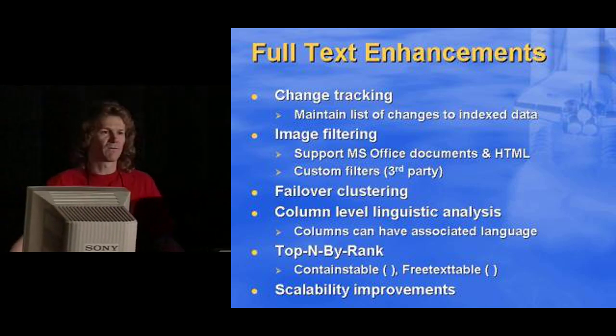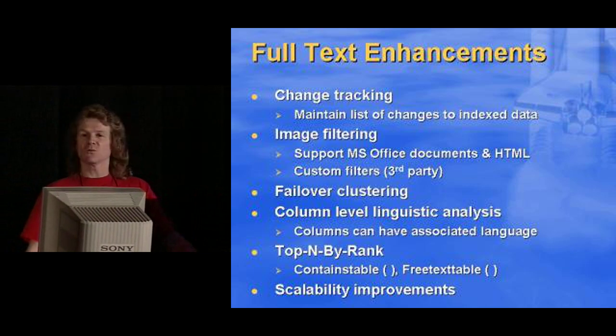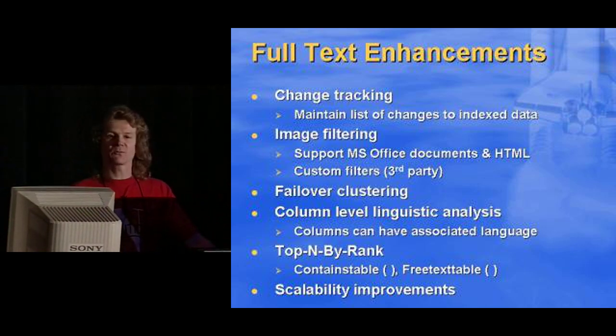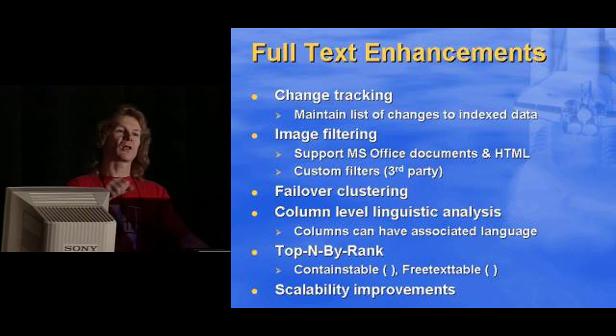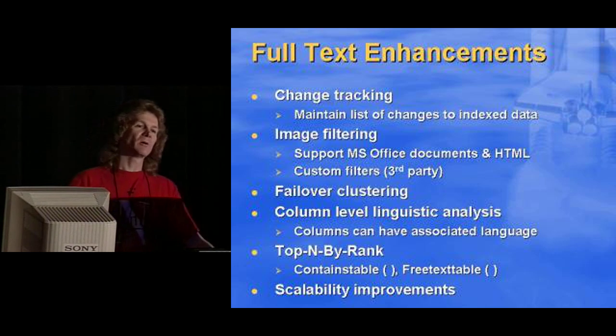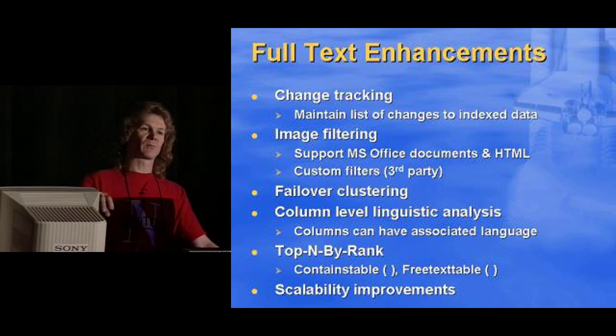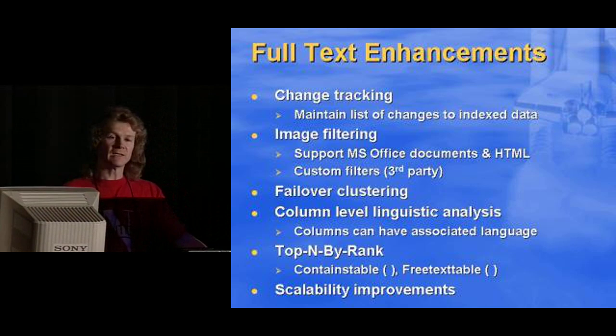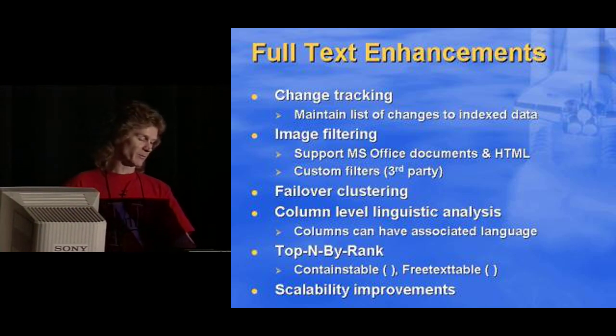Another area where we've extended the support of full text search in a fairly substantial way is we used to support indexing text because full text is text. But a lot of documents aren't pure text. So now we support Excel, Word, PowerPoint, and the architecture that we use to plug in different filter types is open. So if you have a specific document type or a special filter that operates on your data, then you can go ahead and plug it into this framework as well and leverage the full text search engine. So changes here have been more in the areas of expanding its use, focusing on scalability, and over the next release, we're going to continue to focus on scalability as a big feature focus.